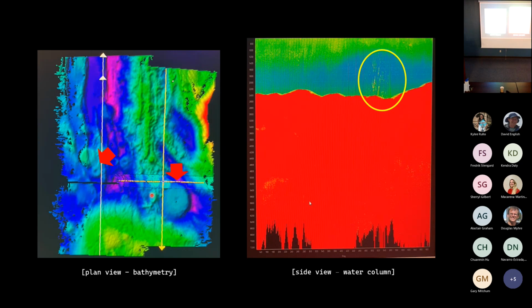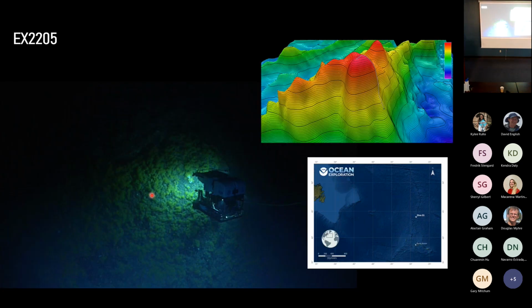Unfortunately, they weren't able to go back on the next cruise to dive on it with ROVs like planned because of bad weather. However, they did get to do some dives further south, which produced some really cool and interesting follow-up. So EX2205 sailed south of where we were. They deployed the ROV, which confirmed the presence of these deep sea corals that exist along the steep terrain of the Mid-Atlantic Ridge, which is one of the questions they had posed at the beginning of the expedition.